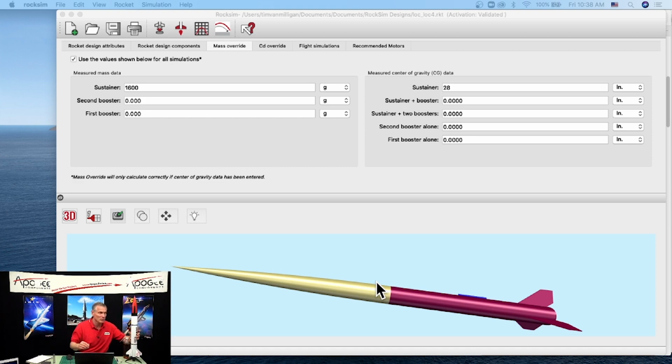I highly recommend it. Jeff Miracle, hi Jeff. He asks, do you use the texture button on the individual components, and what files does this use? How do I develop those files? Oh, so he's getting into textures. Textures are like decals on the rocket. Oh, man, we got a lot of questions here. Some of these are going to take longer to answer than others.